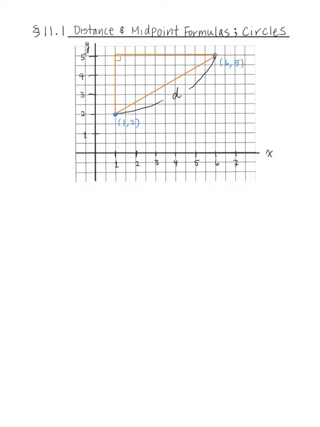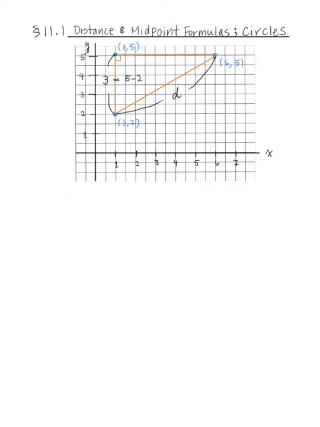What I just did was I basically went from (1, 2) straight up and then go towards right until I reach that point (6, 5). And the right angle is formed at the point (1, 5). So how many units did I go upward starting from (1, 2) to reach (1, 5)? As you can see on the graph, the distance from those 2 points is just 3, which is 5 minus 2, isn't it? So from here to here is 3. Well, how do we get that? Isn't that the same thing as 3 equals 5 minus 2, which is the difference of the y values between those 2 points.